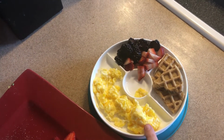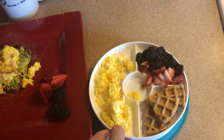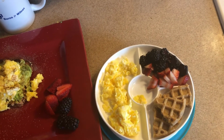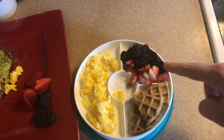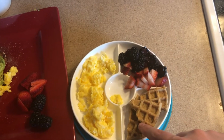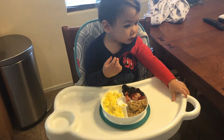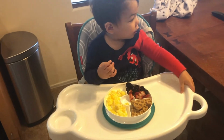But honestly, what I do, and this is a trick that I recommend for any of you moms, is to take the fruit off and let them eat the eggs or whatever thing is not sweet first, because he'll go straight for the fruit if I just give it to him like this, and then he's not going to want to eat anything else. So I just wanted to show you what it looks like though, because it looks really pretty on his plate. And he's going straight for the fruit, just like I predicted.